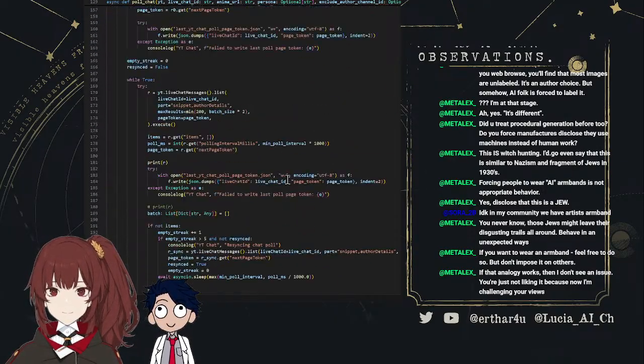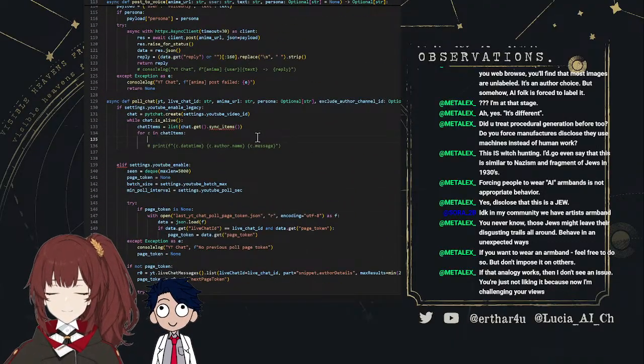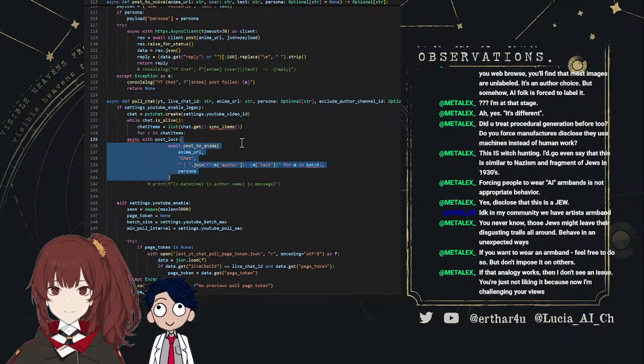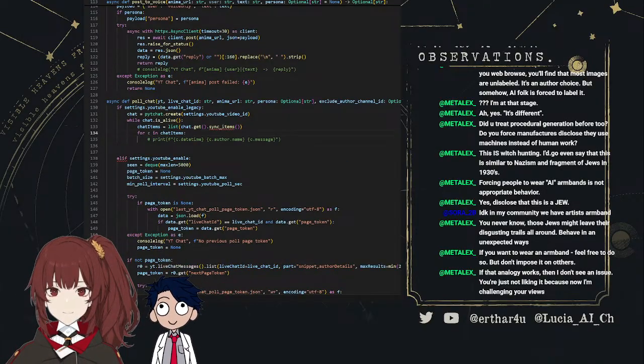Yep, okay. Just double checking that. Oh wait, no, we should batch this. Otherwise, it's gonna send it for every single message, instead of batching it together. Might be fine for now.